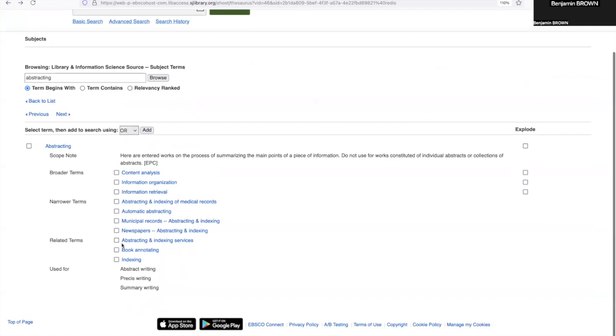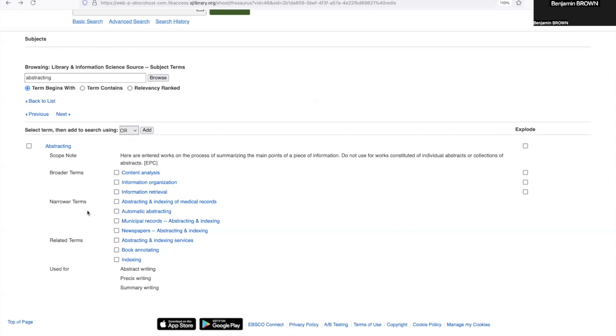Finally, we have related terms, which are a different type of relationship that's a little ambiguous. Used for can be helpful for you. Used for basically similar terms that are almost synonymous for abstracting. And the way you could functionally use this on One Academy is if you're looking for a term and you're not finding it, but you think it might be there, you could try these alternate terms. It's also worth considering that these are alternate ways you could essentially write the title for the node.